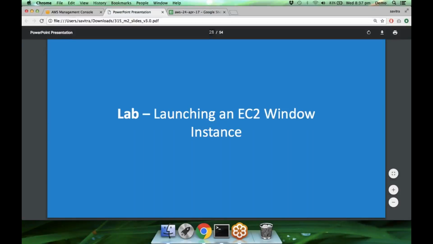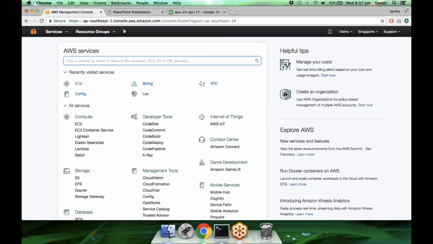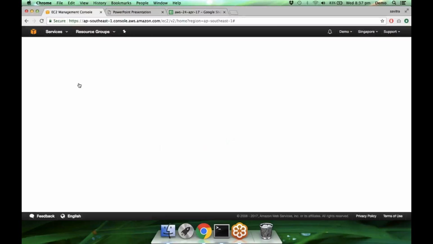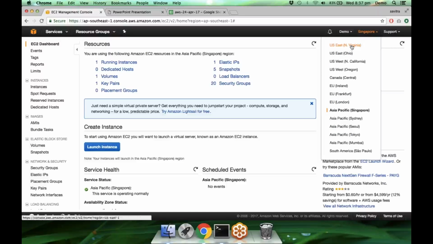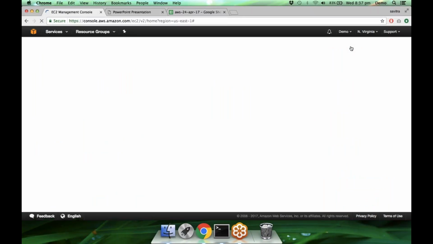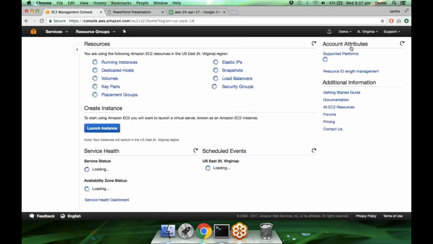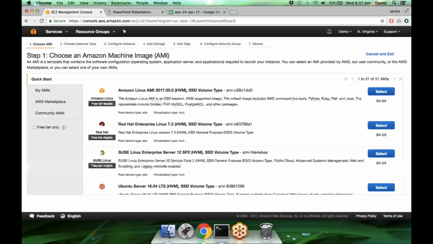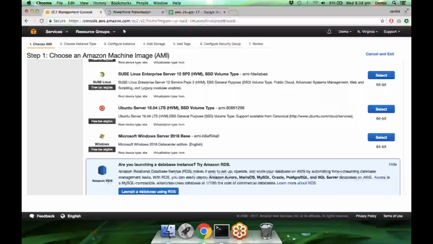All right, so let's take a look at this. From the home page, go into EC2 and remember, choose your region carefully. I'm going to choose US East. This is a good one because this has the latest features, the latest services. Now I'm going to launch an instance, same thing as yesterday, but this time I want to choose a Windows AMI. Last time we selected an Ubuntu AMI. This time let's select this one.